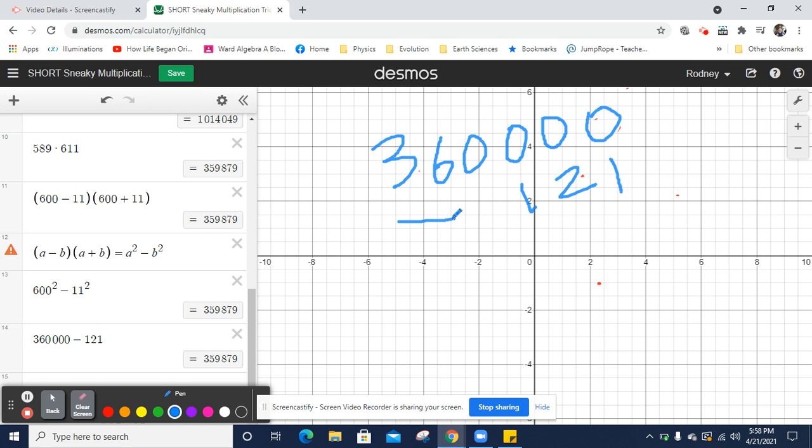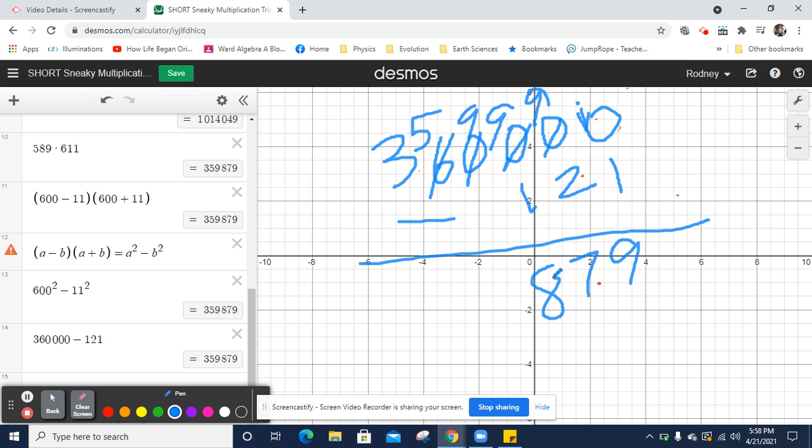Okay. So to do this, I have to borrow from the 6, so that's a 5. So this will become a 10, but then it becomes a 9, because then I'm immediately borrowing here, and that's a 10, and it becomes a 9, and this is a 10 and becomes a 9, and that's a 10. Okay, so 10 minus 1 is 9, 9 minus 2 is 7, 9 minus 1 is 8, and then that's a 9, and that's a 5, and that's a 3. So I've got 359,879. Did I get that right? Yes, I did. Check. Okay, we're good.